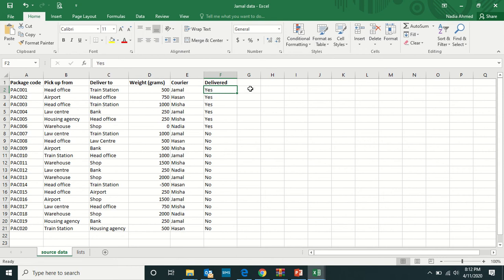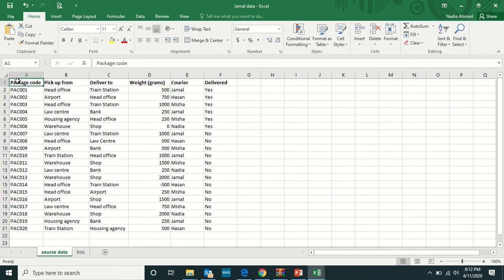Now sometimes we need to calculate. I need to know how much it will cost me, how much I'm going to charge the person. Obviously it's a courier company, so everything depends on the weight. So I will take the weight field, and I feel each gram I'll charge them 50. It depends on you, how much you feel. I feel I'll charge 50 per gram.